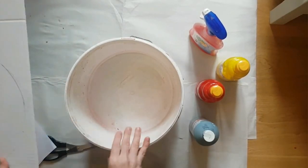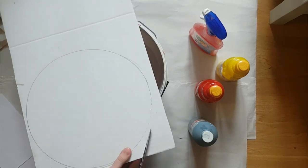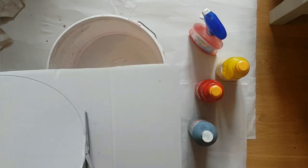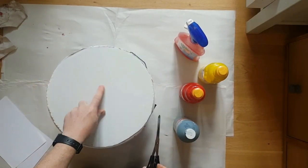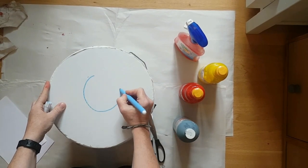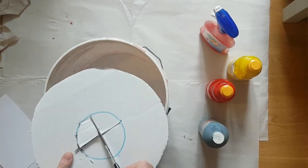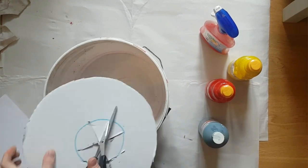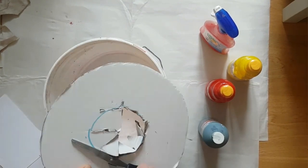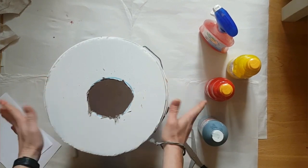The first thing we're going to do is make a lid for our spray booth. Put your bucket down, trace around it and cut that out. You don't have to have a lid but I just find it helps keep the paint inside the bucket and it also adds to the element of surprise. When you've cut it out you need to make a hole in the middle — get a marker and trace a hole big enough at the size of your fist. Cut from the center to the edges like you're making a pizza slice, then cut around the smaller pieces. If you can't do it just ask your mum or dad to help. You can put a little bit of tape on the hole as well, but you can just leave it like that fine.